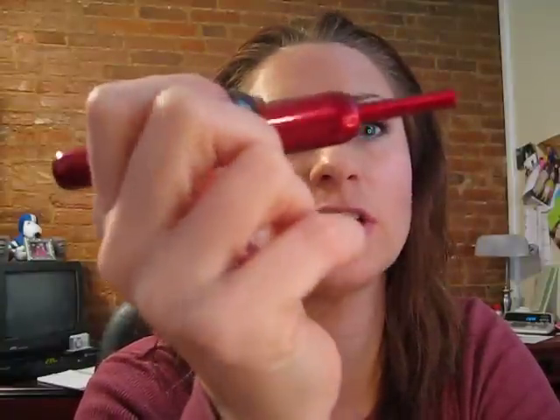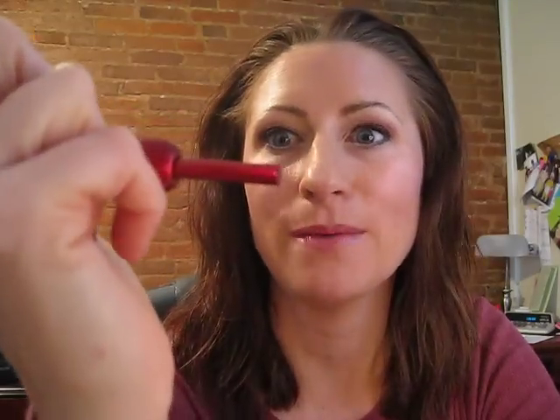As you pull it up and out, it's supposed to help the mascara stay in the curled position. It works — it's a lot of work just to hold the curl a little bit better. It doesn't hold it amazingly better, but it does hold the curl slightly better than a regular eyelash curler. It was only $9.99 so I gave it a try. I don't tend to reach for it because I forget about it, and by the time I get to that point I don't want to wait for it to heat up.